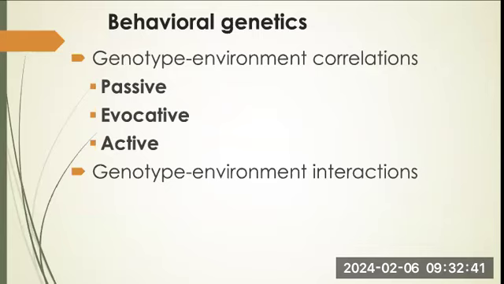So genotype environment interactions, that's really like, what is the genetic susceptibility for environment? Parenting style could be something that you might say is evocative, right? Because maybe the child has a certain predisposition to cry a lot, that they're highly sensitive. Then that child who cries a lot more than their siblings is going to evoke a different response from their parents. So even parenting is something that's bidirectional.